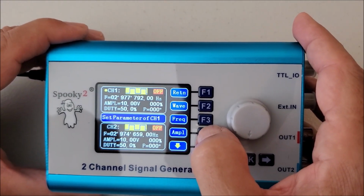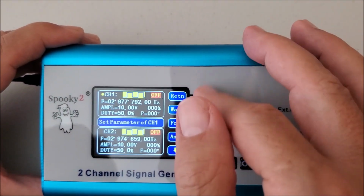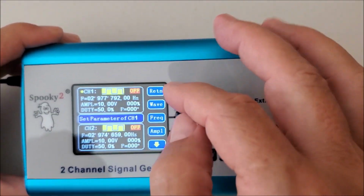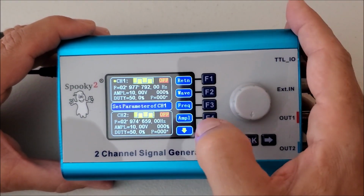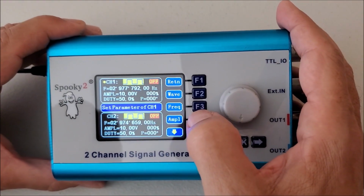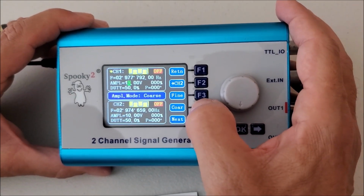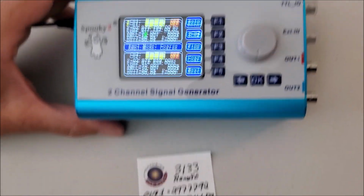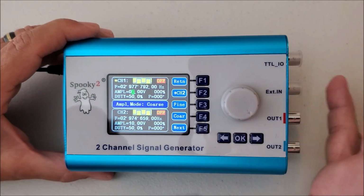The return button is F1? Yes. These are software keys, and these keys do whatever it says here, to the left of it, it says return. So I'm going to press here. We're going to go to amplitude, and we're going to lower the amplitude here to 7 volts. 7. There we go, 7.